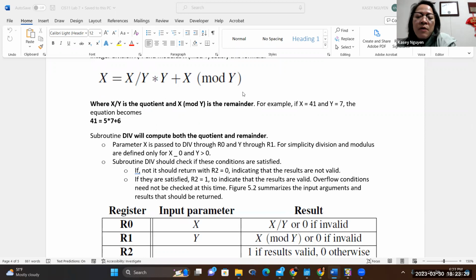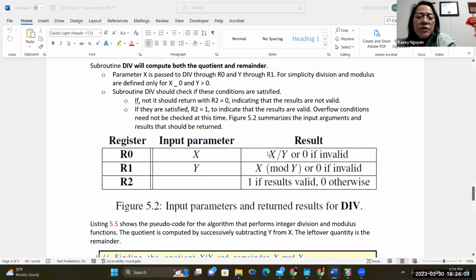Okay, so in this example, we would use X is 41 and Y is 7. In my CIS11 class, I addressed how we would break this down into subcomponents. 41 is 5 times 7 plus 6, right? So we can take a look at how this operates with the multiplication plus a value, or you can look at it as a quotient plus the remainder fulfilling an odd value like 41.